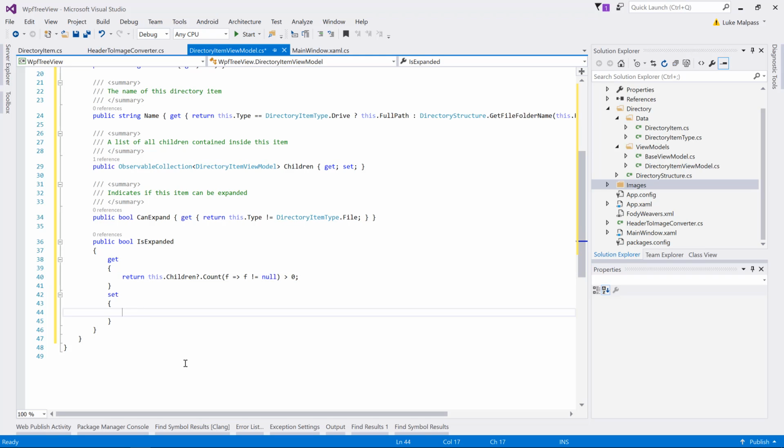Then if we're not expanded, and the UI tells us that we want to be expanded, we then need to actually expand. So first you do the normal check. If the value is true, so this is the UI saying, right, I've expanded, you need to now actually expand. So we'll create a function called expand that we'll fill out in a minute down here.